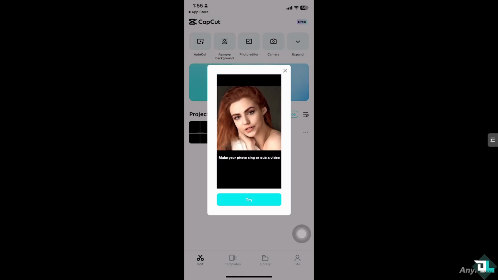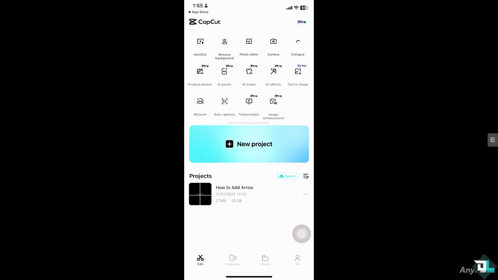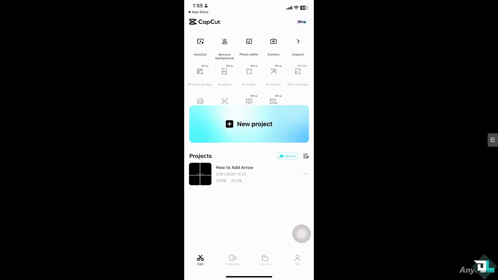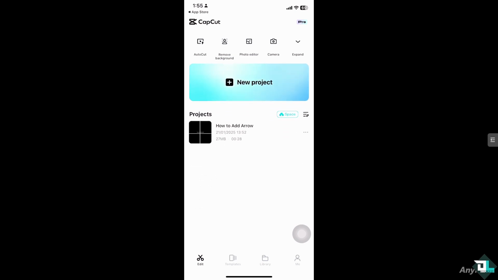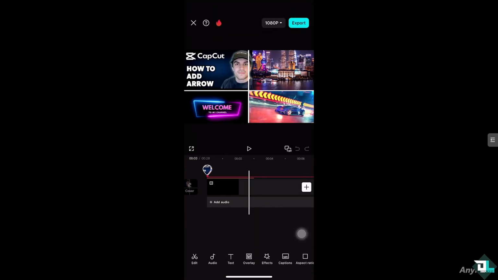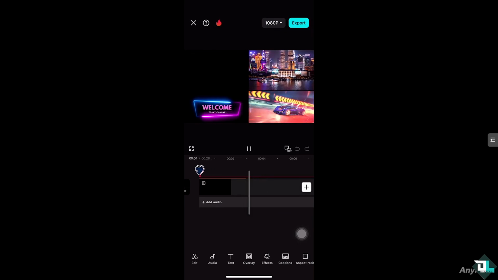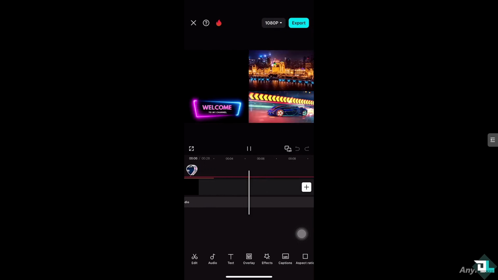So open the Capcut app and go to the homepage, where you can begin your work if you click new project. But if you already have an existing project, just click on it so you can edit. In my case, I'm going to be choosing this one. I have 4 elements placed together. It is part of our tutorials on how to create a great video that you might want to check.